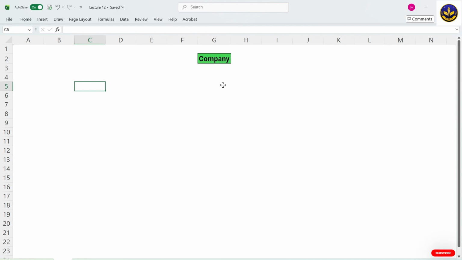Actually, if you define it, a company is a legal organizational entity. Let me write it. It is a legal organizational entity, and what it does is it actually represents the group of entities or the parent company.